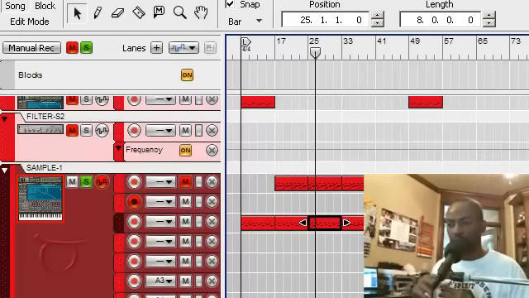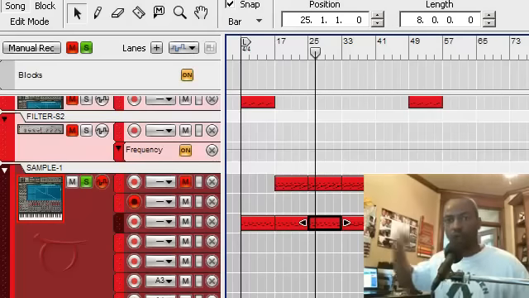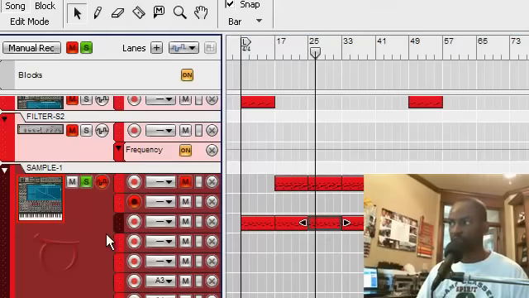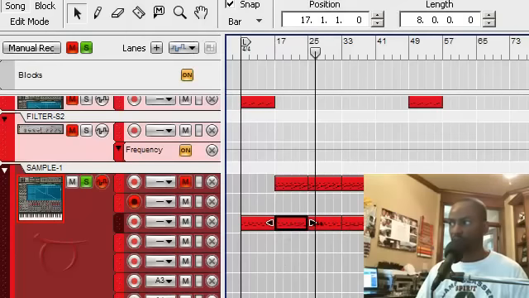But that technique of going from filtered to open, and then sometimes I just filter it back down, that's nothing new. A lot of songs do that. I'm just showing you that this is the way that I've done it with this particular device setup. The NNXT, the same sample pattern is playing.